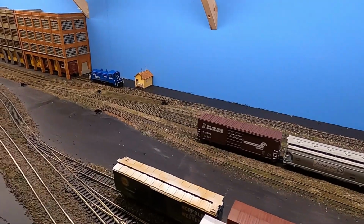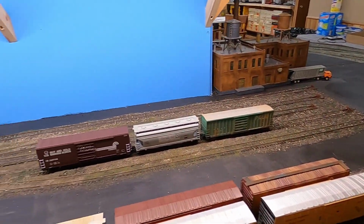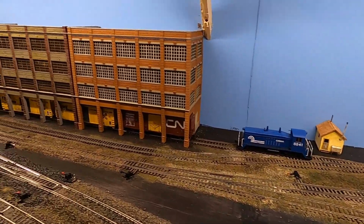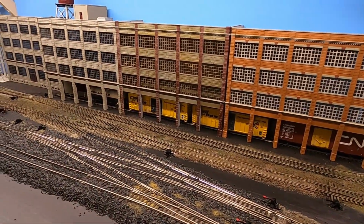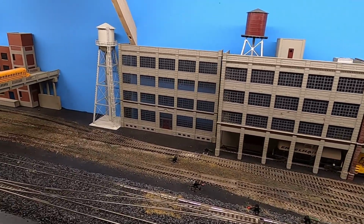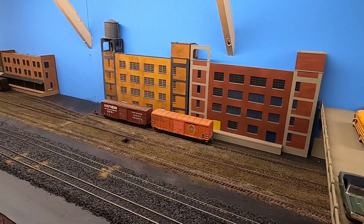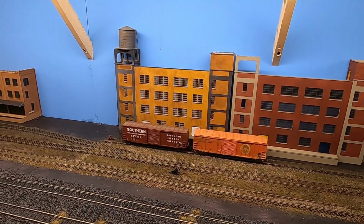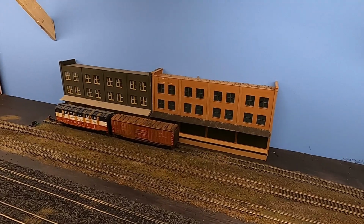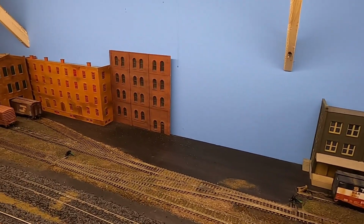Around the corner to a little fiddle yard for holding all the industry cars for the Mansfield Switching District. So it must be that yard. A little switch engine. And that big facility is Cast in Paper. And you have M-Tile Manufacturing. Ohio Produce would be next. And then the big Westinghouse plant down in Mansfield, Ohio.